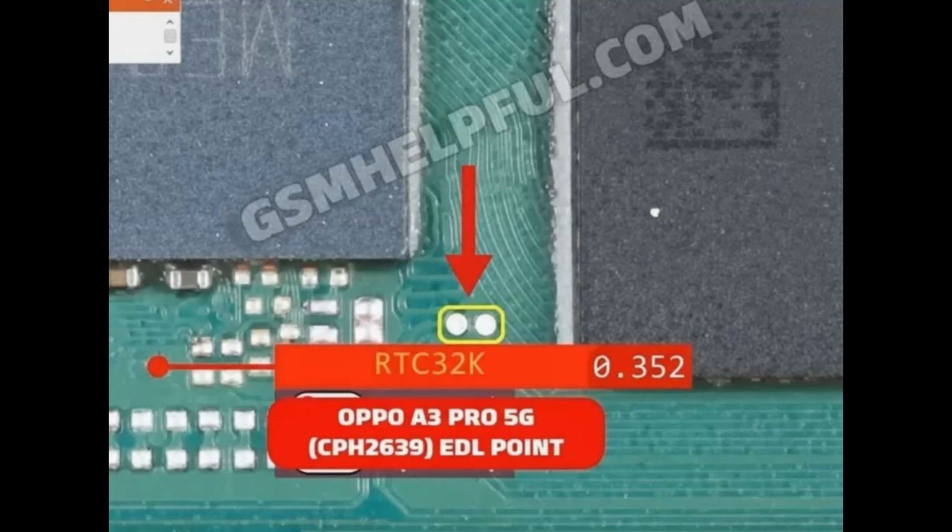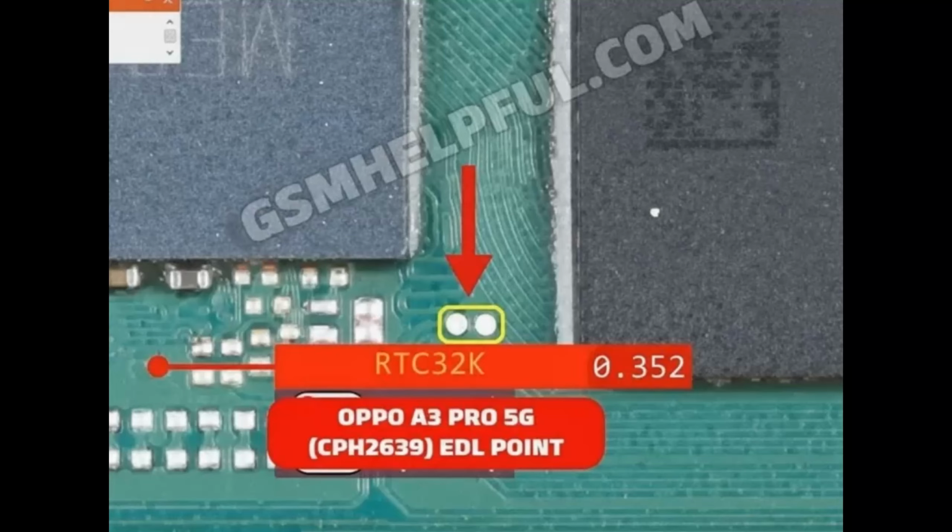This used to be called Qualcomm EDL download mode on the Oppo A3 Pro 5G. You can use this test point in any box, such as Unlock tool, UFI, UMT, or Chimera. It's as simple as shorting the gold point to the ground and connecting the USB cable. Some people still use it because it's an advanced way to get around the bootloader needing to be unlocked.